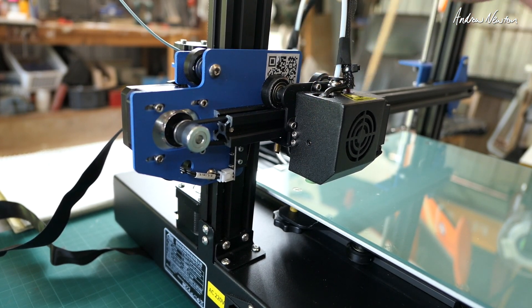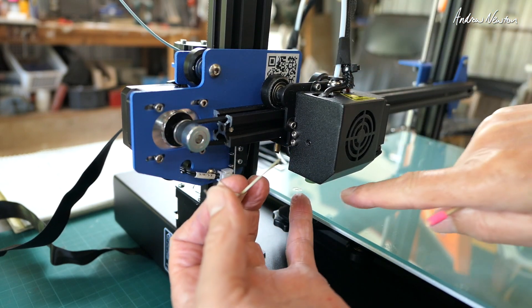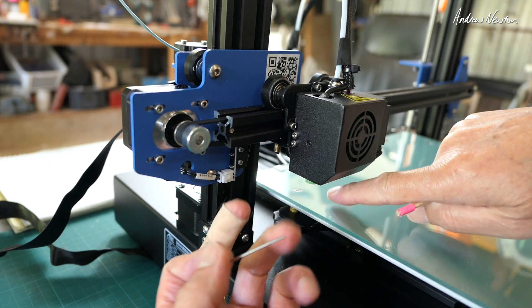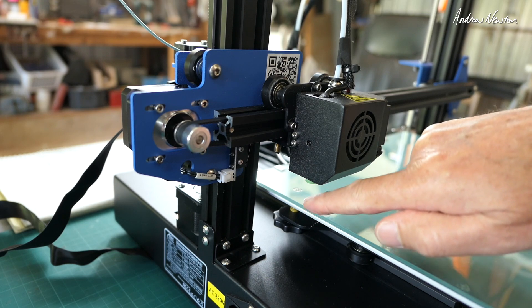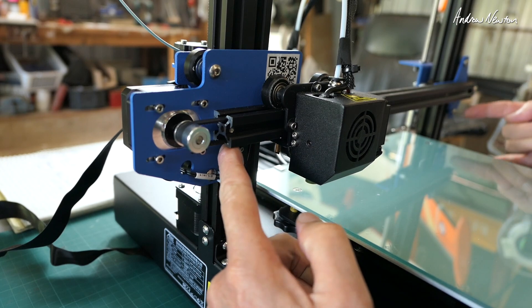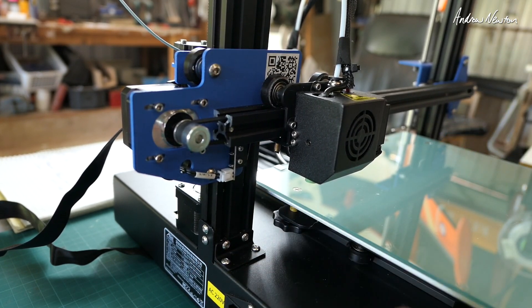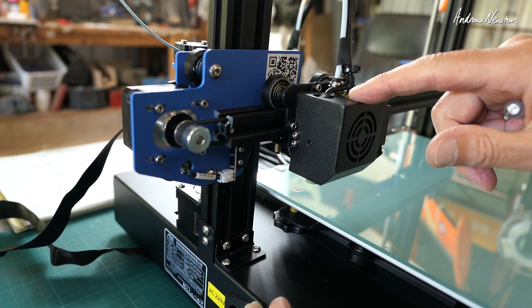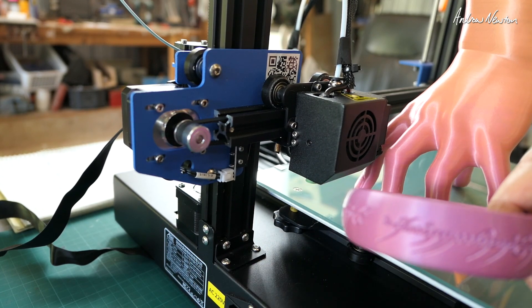You have to set that up both mechanically and electronically to get it working correctly. The whole sensor can move up and down and there's a little hex bolt that you can undo to physically move the sensor. The first step, as DrVax demonstrates, is to get the sensor two or three millimetres above the bed when the nozzle is just touching. You can also adjust the screw on top to electronically fine-adjust the detection distance. It's a combination of getting those two correct. Before all of that, you must get the gantry absolutely level so it moves parallel to the print surface, then do mechanical bed leveling with the screws, and then you can also do an automatic bed level, which works very well but takes around six or seven minutes. Once all of that is sorted out, it prints very nicely and is good value for money for a large-format printer.